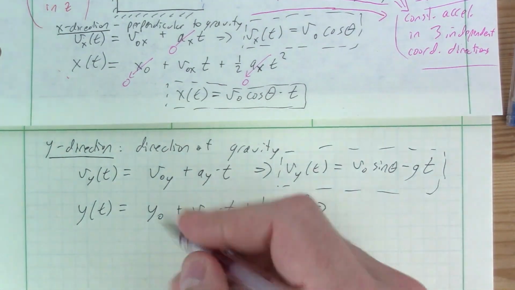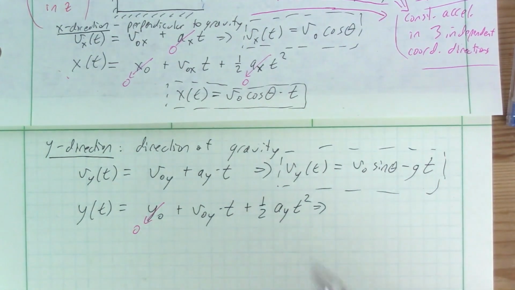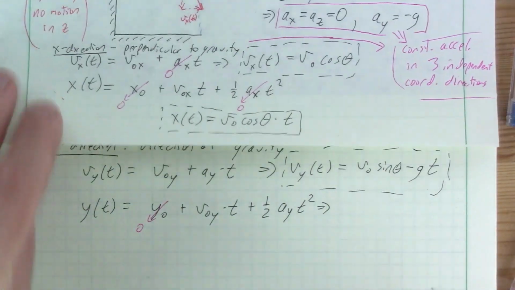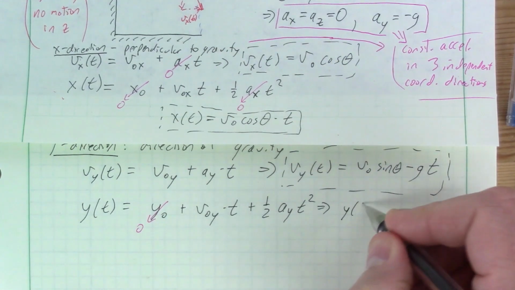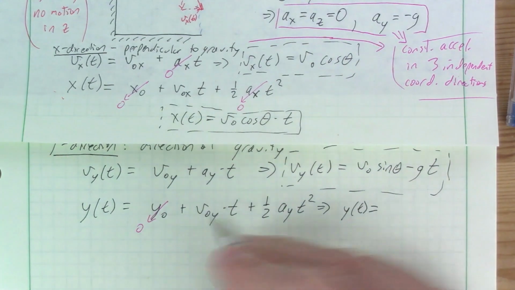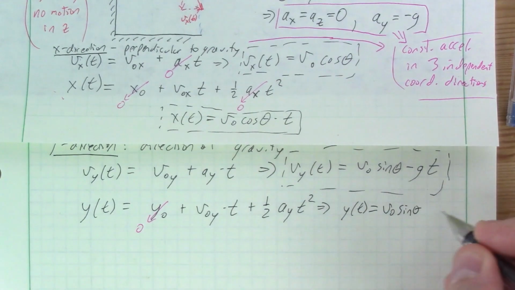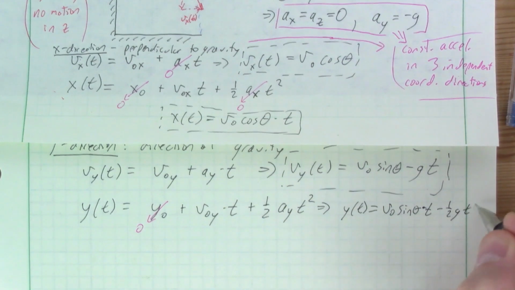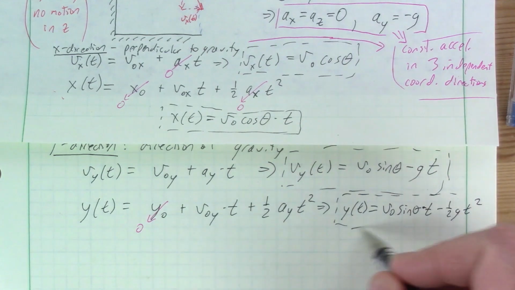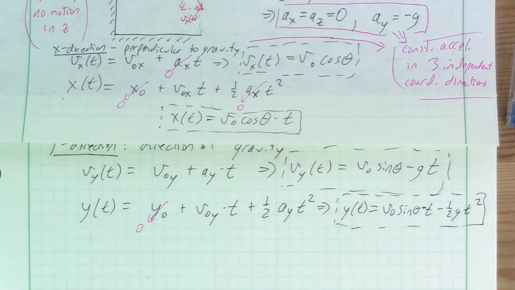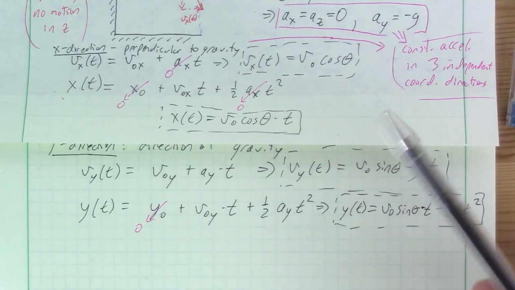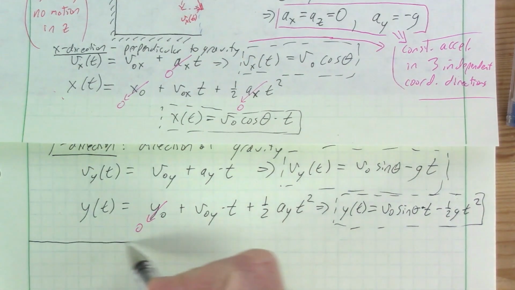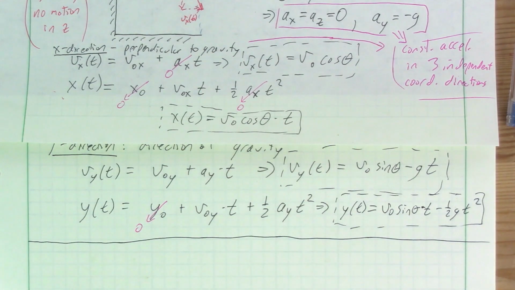One thing we can cancel out is that we put our origin right there. That's why I was careful to put our origin there. So basically we can cancel those out. Then our y of t, at any time, is just going to be v naught y, which is v naught sine theta, times time, minus 1/2 g t squared. Great, and that's it. So working through in a general way without any numbers, we now have the velocity and position for this projectile motion, a classic example of using the Cartesian coordinate system.